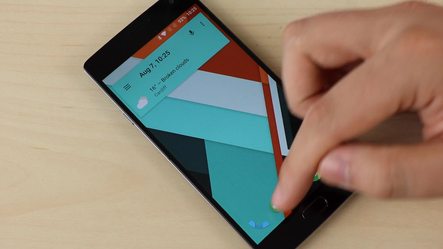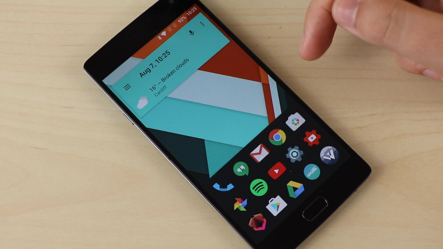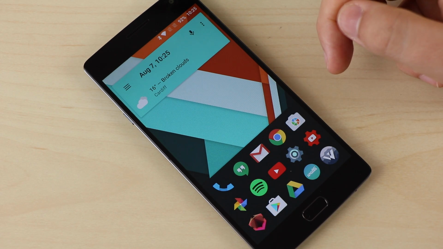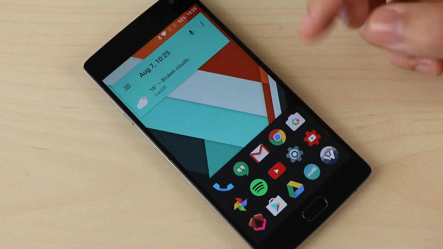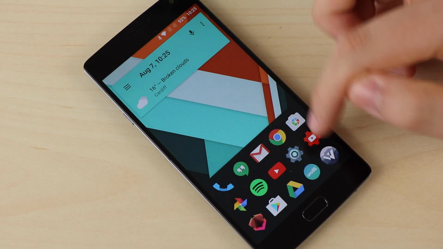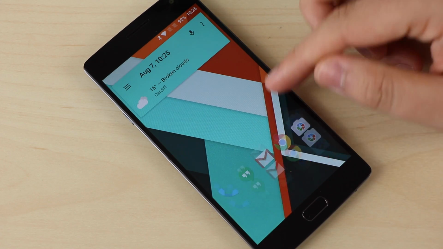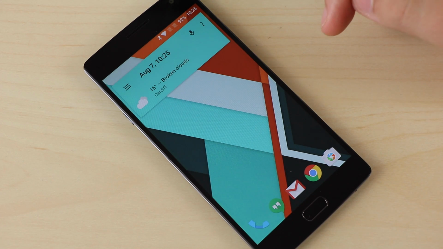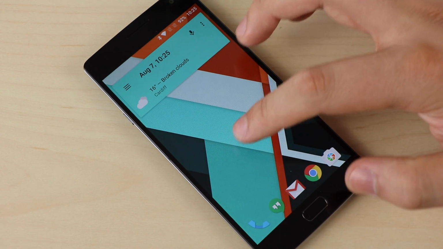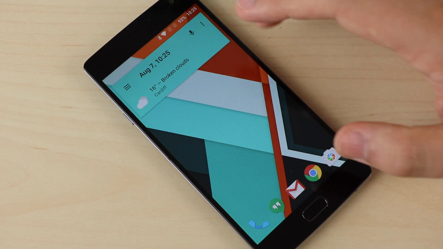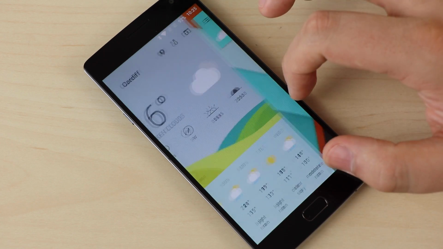So something else that you'll notice is there is no app drawer icon. You can swipe up to get your applications. The top 5 are going to be customizable. The bottom 10 are going to be ones that are frequently used. So again, the more you use this launcher, the more it's going to know exactly what you want to get to. Now I'm going to put a link just at the top here to get access to the Nexus launcher video, which I've done recently, which again doesn't have any application drawer.